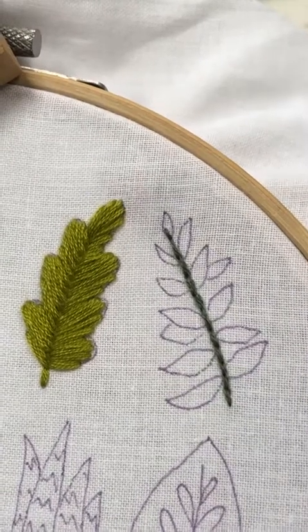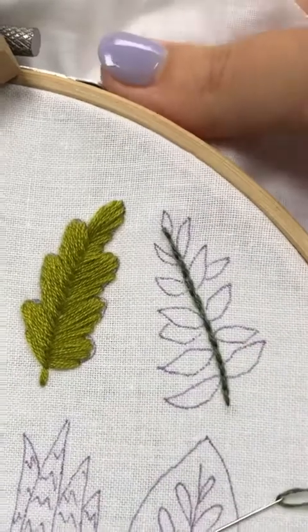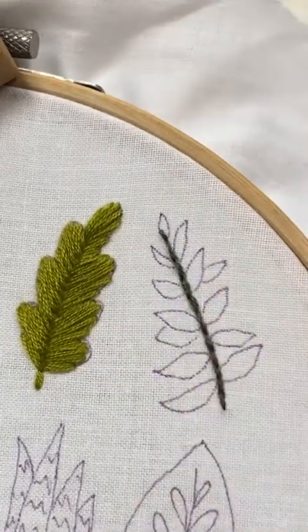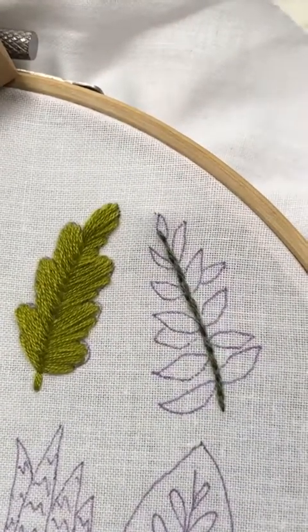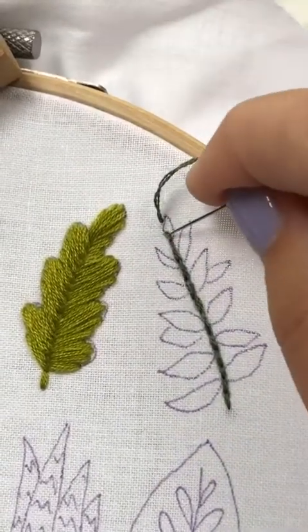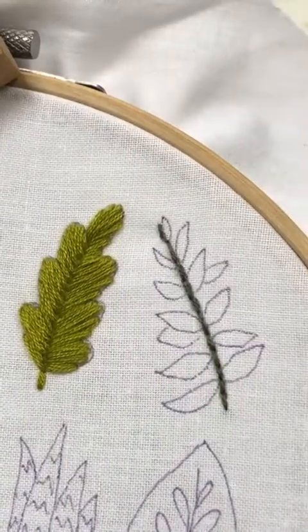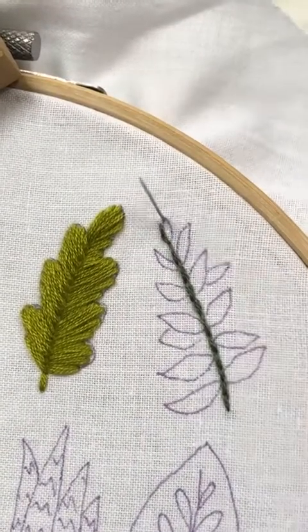You can tell how loose my fabric is. Oh, that's so annoying. But I really don't like to hold it because it doesn't look nice on the video.